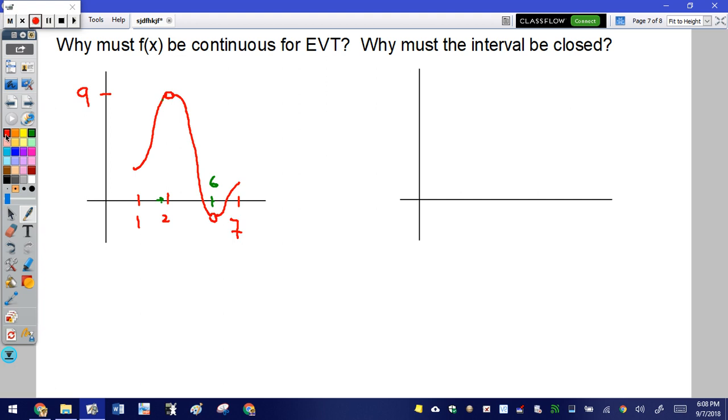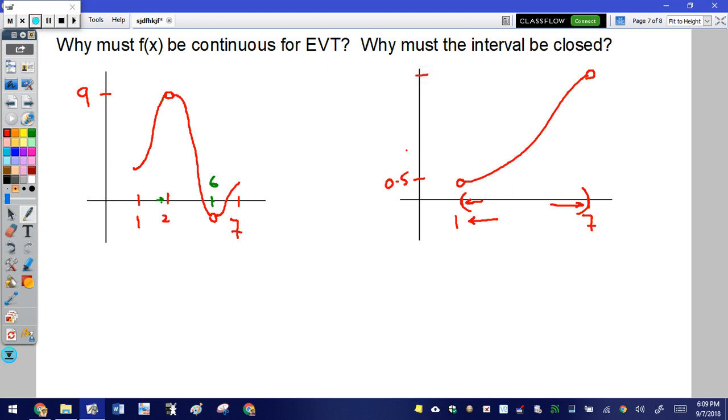The same is true for our endpoints. So if I had an open interval, meaning I was not considering what was happening at A or B, so let's say 1 and 7 again, and let's say my function was strictly increasing here, but I didn't have these endpoints included. I was limited to the open interval between 1 and 7. Then my minimum value looks like it would occur at 1, but the closer I get to 1 from the right, I'm always going to get lower and lower and lower. Like let's say this is 1 comma 0.5. Then the closer I get to 1, like 1.0001, which is right around here, that would take me to 0.50001. And the closer I get, the lower I get. There's no minimum.